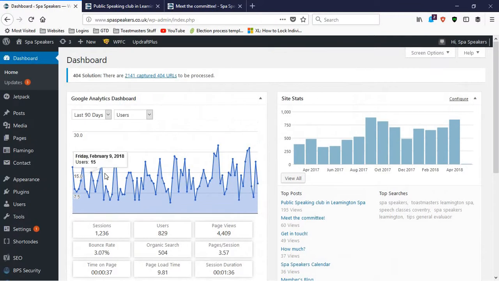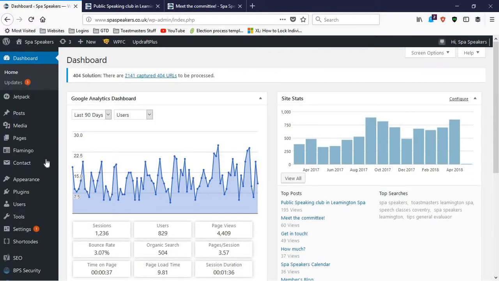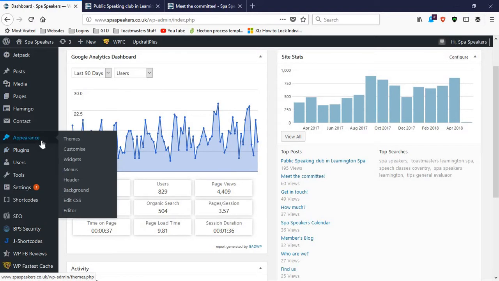Okay, let's go. In order to update this slider image or this set of slider images, it's actually a convoluted process. It's not that straightforward. In the section that says appearance, you would go to the section which is customize.